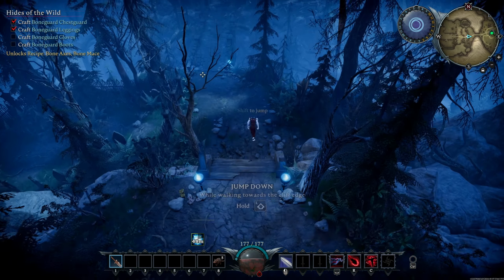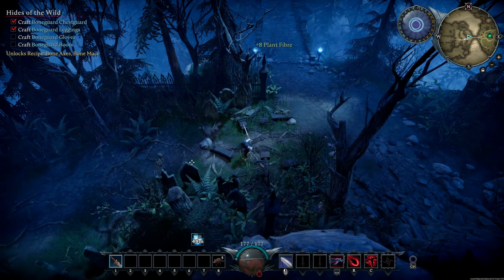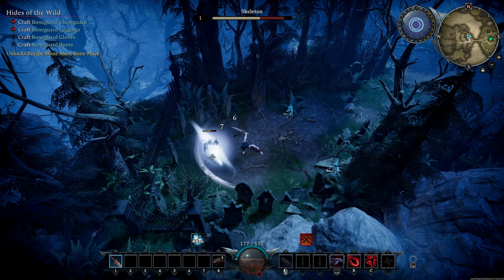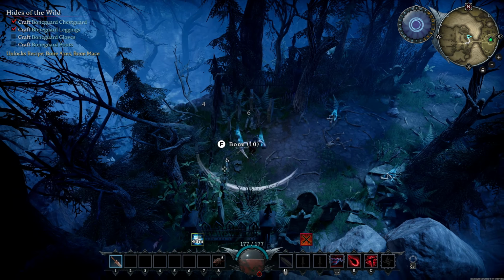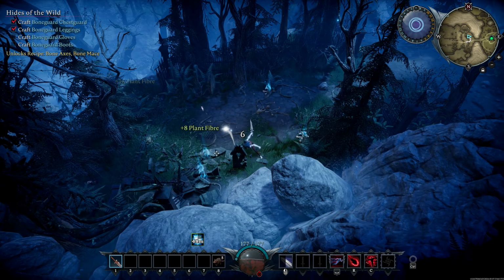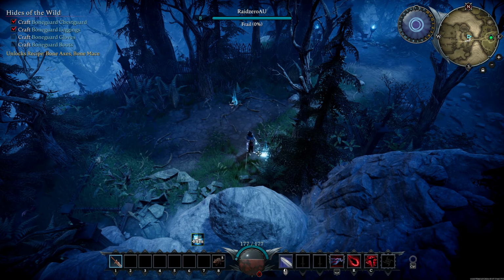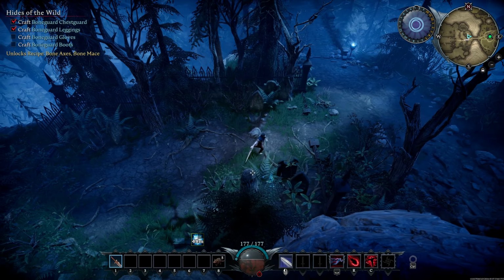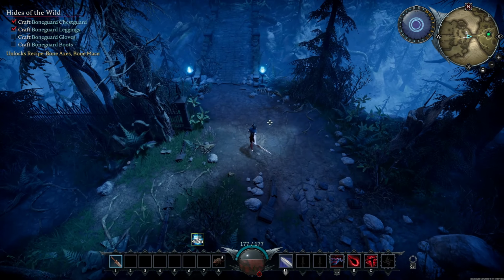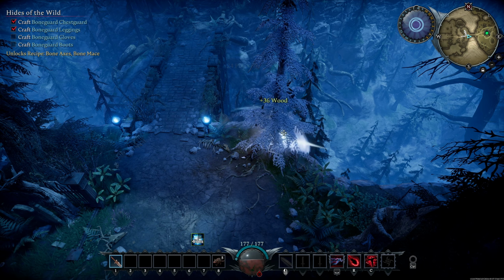Right, jump down. Go. What's this? More graveyard. Wouldn't normally look to desecrate graveyards, but we are a vampire after all. Do you want to grab some wood? Probably should grab some just in case we need it.